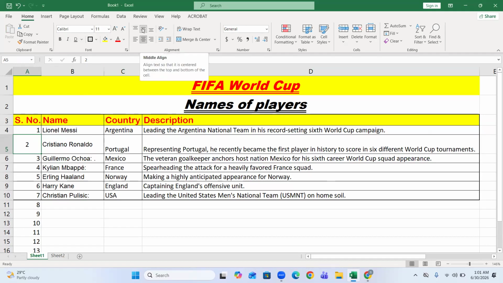So you can see here there are 6 alignments. First one is top align, second one is your middle align, third one is your bottom align. Then you have align right, you have then center, and then in the end it is your align left. So as per your requirement, you can use a combination of all these, any of these.